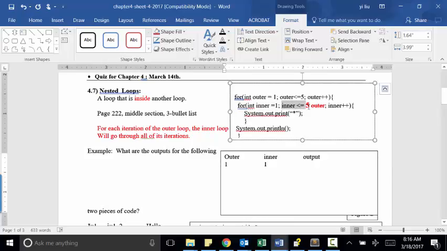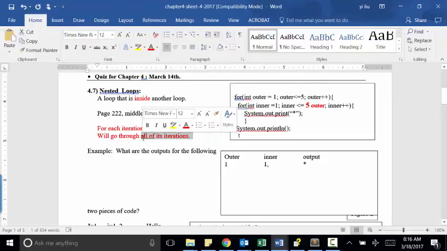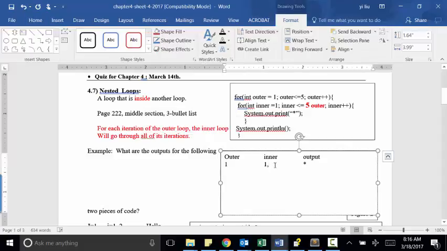The condition is true, so we will print 1 asterisk. Then inner increases by 1. Keep this in mind: we need to finish all of the inner loop iterations before we move on. So inner becomes 2, and then we will print a second asterisk.